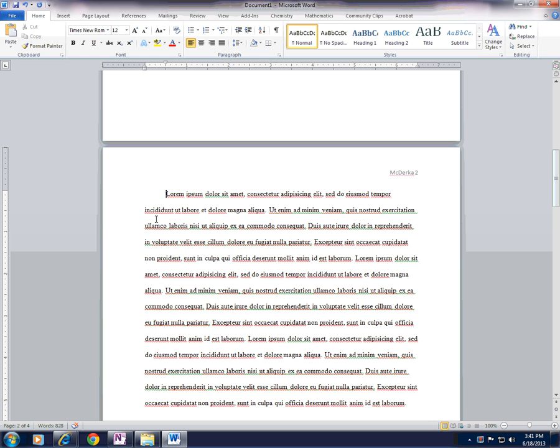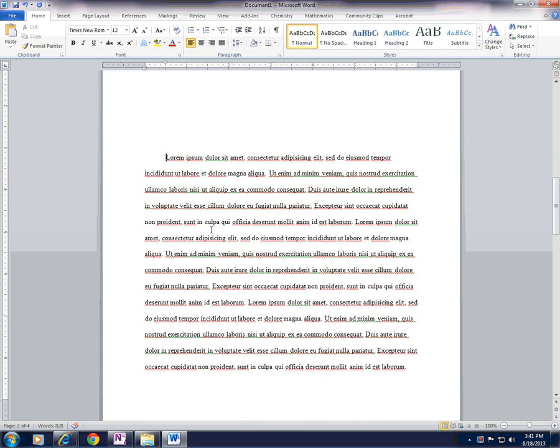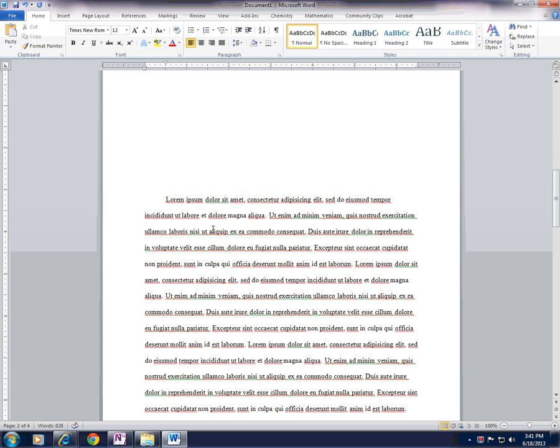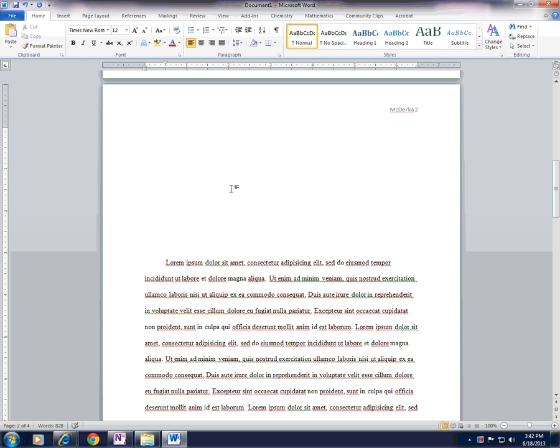The next part we're going to cover is how to make an appropriate MLA title. In order to properly format an MLA title, just use your Enter key to push this about a third of the way down. You can eyeball it. Nobody's going to penalize you for maybe having like one line too big or one line too little. I like to give myself plenty of space.